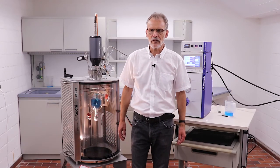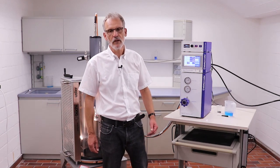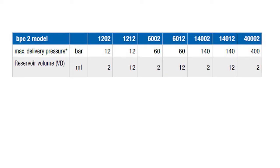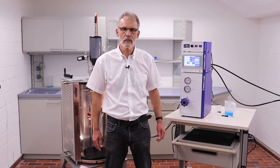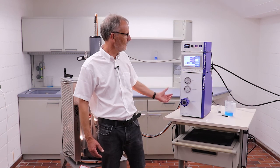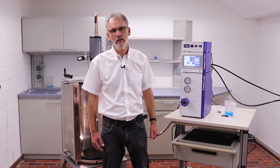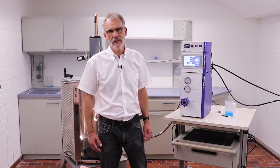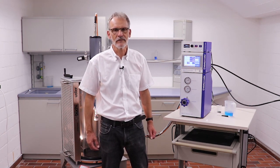Now we are at the end of our simulated hydrogenation in the pressure reactor. The BPC2 is capable of more than that — it is available in different pressure ranges from 12 bar to 400 bar. It can also be used for other gases than hydrogen, including ethylene, propylene, carbon monoxide, and carbon dioxide. It also has different connectivity options and can be included into automation systems. I hope I was able to give you an overview of the capabilities of this product. If you have more questions, don't hesitate to contact us or go to our website at www.buchiglass.com. Thank you for your attention.